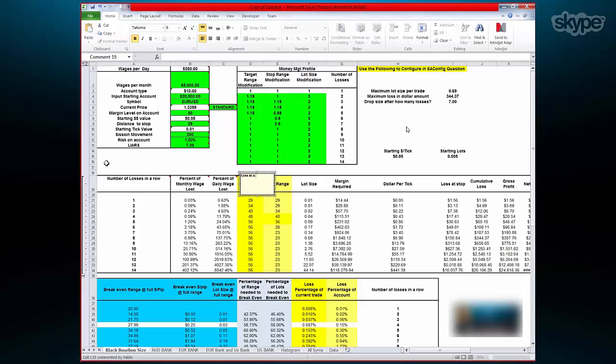in a row's effect on your daily wage. Okay, now this right here, Control Shift 2. This is how much you will adjust up or down your target after each trade.